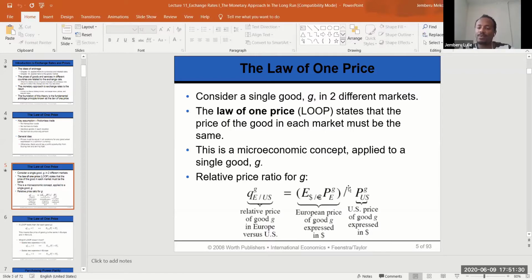European price divided by American price ማለት ነው. Now we are trying to convert everything in dollar, therefore we don't have a problem with the price of good G in US because in US our currency is already in dollar, but the European price should be converted into dollar. So we are taking the price of good G in Europe, then this should be converted into dollar. Then we have to use exchange rate dollar per euro because this tells me how many dollars I can buy using 1 euro. በአንድ ዩሮ ምን ያክል ዶላር እንደምገዛ ነው ይሄ የሚነግረኝ። ይሄን ያክል ዶላር እገዛለሁ, then በፕራይሱ ሳባዛው I will get the European price of good G expressed in dollar.